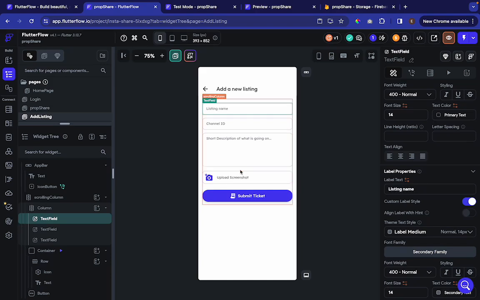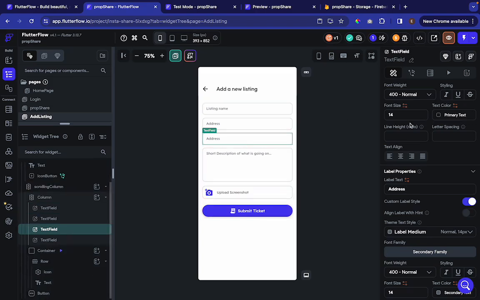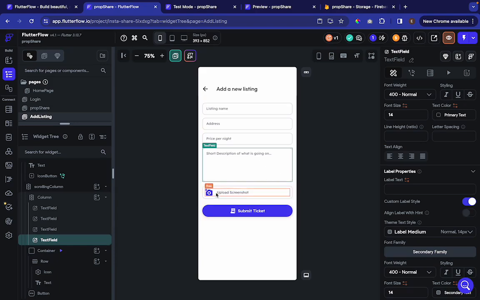Listing name. And then maybe address. Right. And then we can duplicate this and say pricing. Price per night. And then this can remain as description.